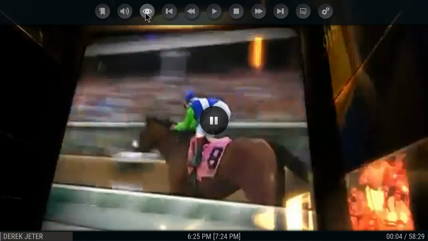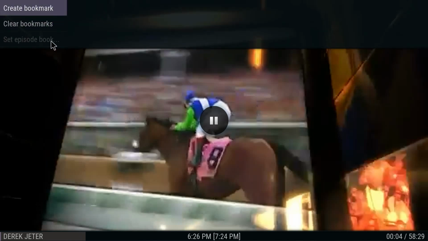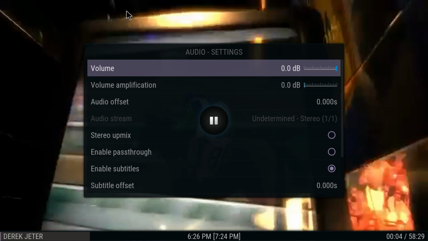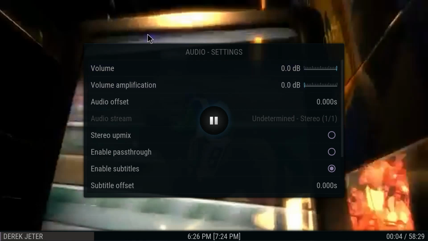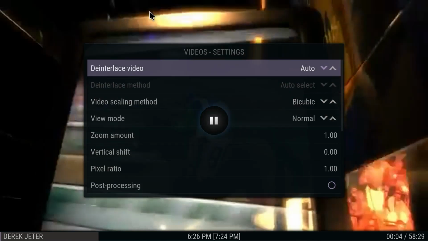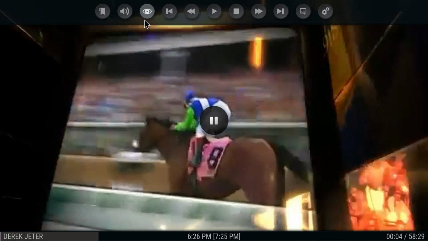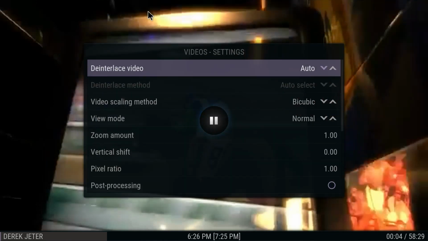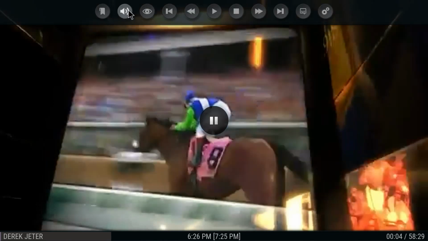On top of here, there's other options. I definitely don't touch none of this. You really don't have to. Just understand rewind, play. This is our options. I will go over it real quick. But this is, if you want to, create bookmarks, you really don't have to. That's a little bit too much. The volume is good. You don't have to change none of these settings, so don't even go here. Same thing with the video settings, it's always gonna be good. However, if you're selecting a crappy video, obviously it's gonna look crappy. There's nothing that you can do. This is the default setting, so don't touch none of that. So don't touch none of these three.